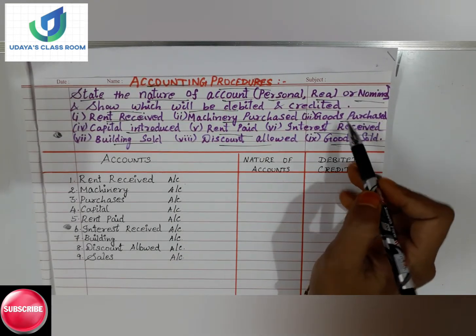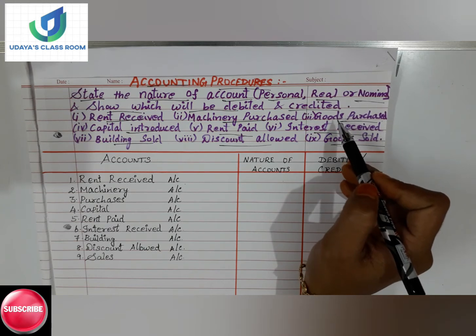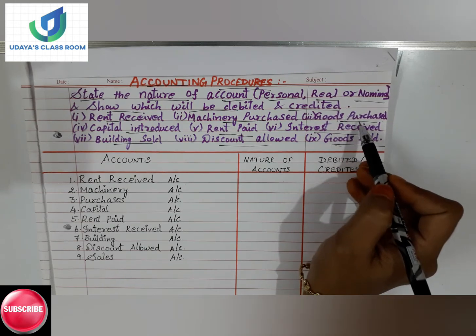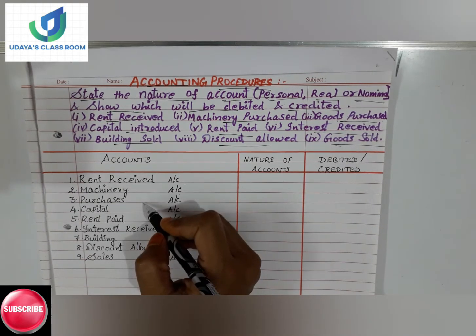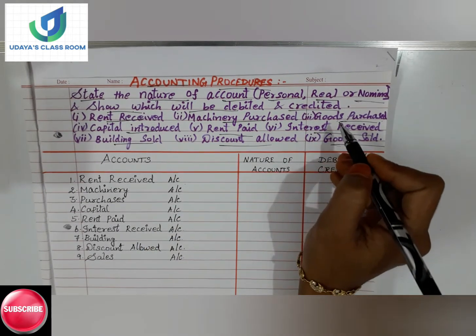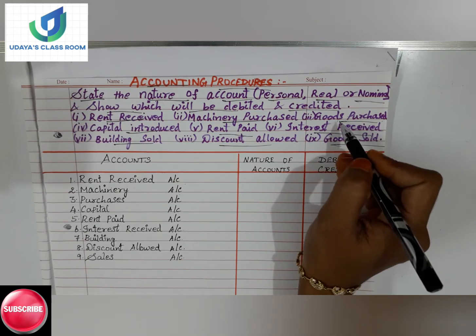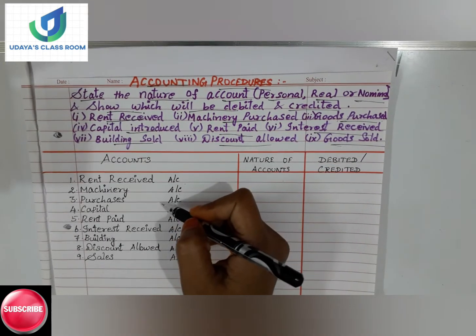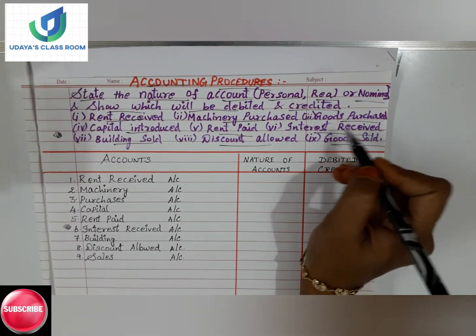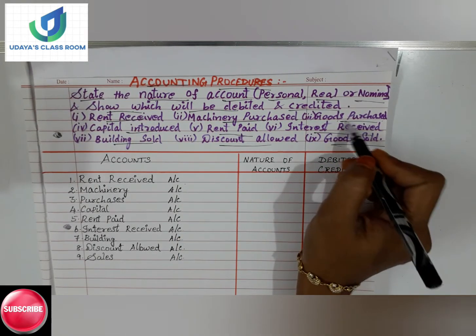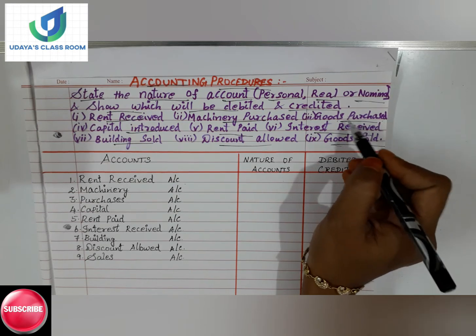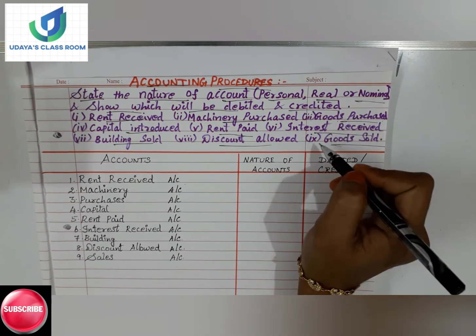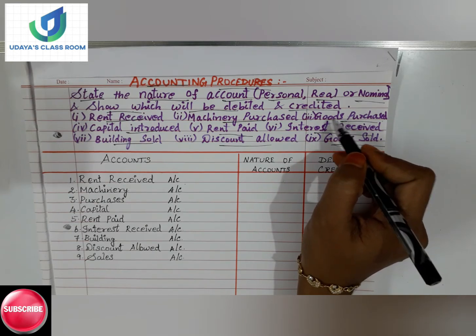Goods purchased. So goods purchased means always we will not be writing as goods. Wherever goods is coming, we will be writing as purchases account only. Other than goods, if we have purchased machinery or any other furniture, we will be writing machinery or furniture, whatever it is. But goods alone, we will not be writing as goods. It is always purchases account. So if it is sales, goods sold means we will be writing sales. We will not be writing goods.